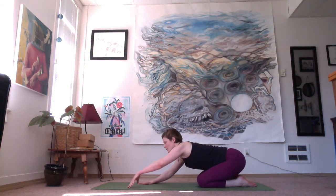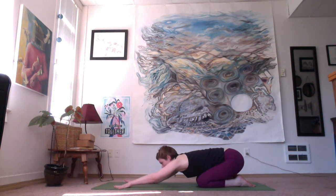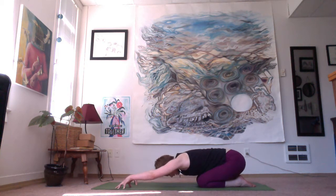And then releasing back down. Nice. Let's sit back to a child's pose. Walk your arms out long. Let this be an active child's pose so the elbows are lifted up off of the mat. And if you like, you can come up onto your fingertips so that you can hollow the palms and the armpits away from the ground a little bit. And just get that sense of the shoulder blades going back and down, but your spine dropping down towards the floor.